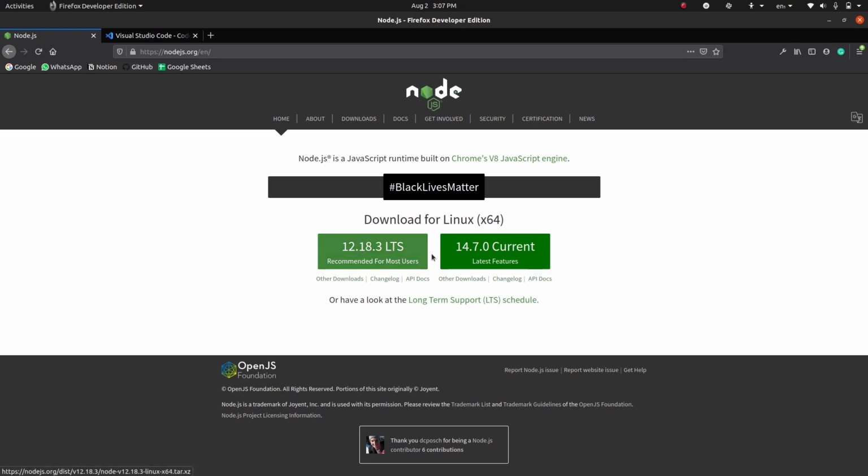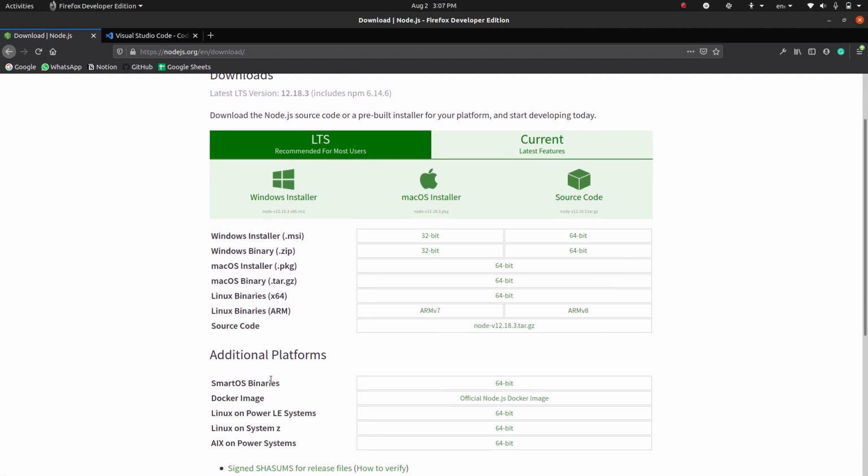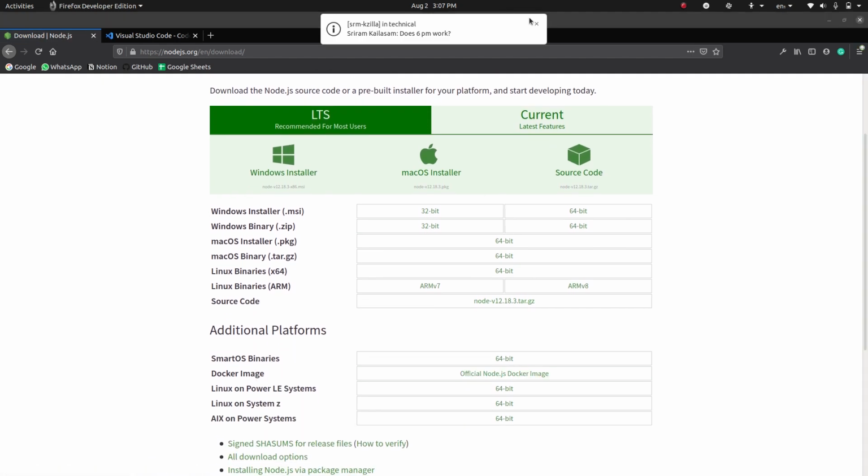Here you can see on my screen are the buttons, one for an LTS download, one for a current version download. I recommend going for the LTS because you'll find lots of resources of the LTS version over the internet, over Stack Overflow, and lots of stuff. Current will take some time to gain so many resources as the LTS one. So you can go for the LTS, you can click the button to download, or you can just go to the downloads tab and you'll find installers for all different operating systems, Linux and even Docker images if you want.